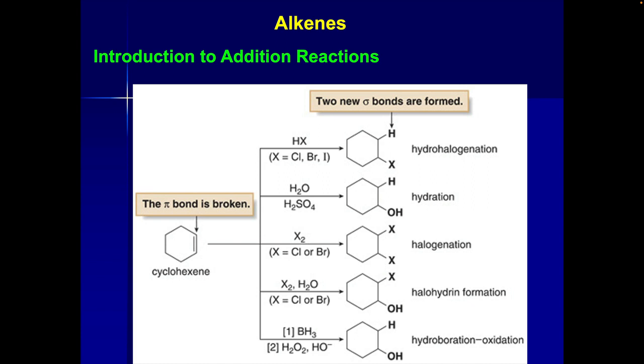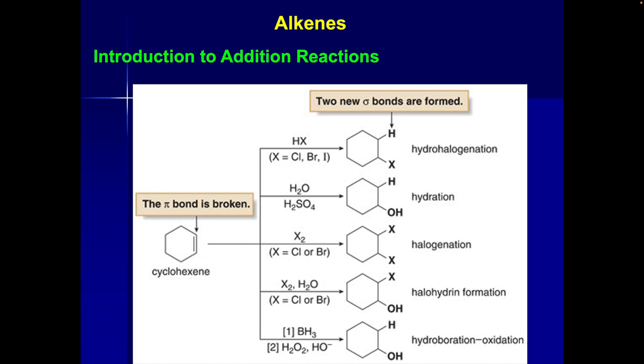This is called hydroboration oxidation. It's a 2-step sequence. What this means is that we first add this, and then we add that, and ultimately we get that product. So when you see a single arrow with 1, and then whatever, and then 2 with whatever, that means do the first thing first, and then whatever you get from that first thing, you take on to the second thing. Okay? So you're kind of learning this.